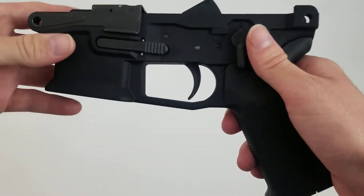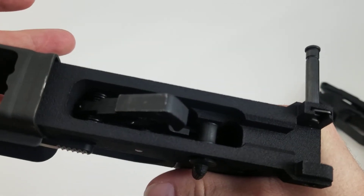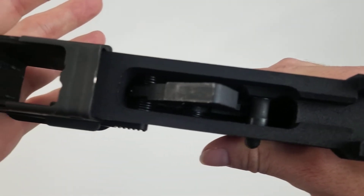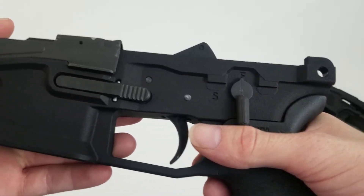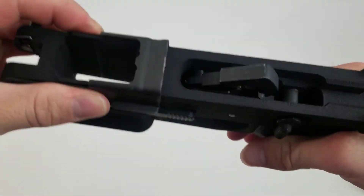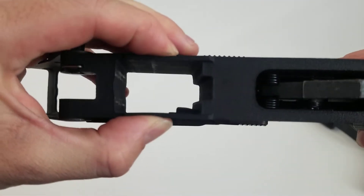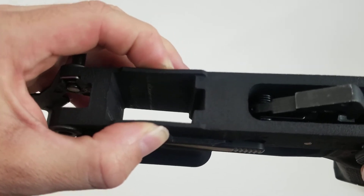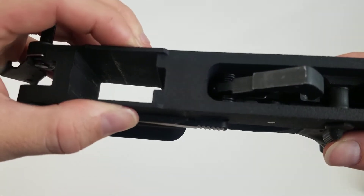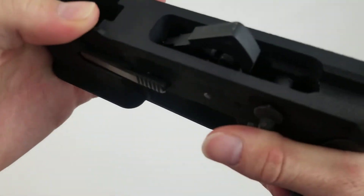Sorry, I'm kind of recovering from a cold, so my throat's a little messed up. But aside from that, you can see inside it looks pretty good. You can see some layer lines — I'm assuming that's from the multi-jet fusion process. Overall the fit's pretty good — it's rock solid. It does feel a little spongy, but it's pretty good. This is a pretty thin part, so seeing it flex a bit isn't too concerning, but it does feel a little fragile, strangely enough.